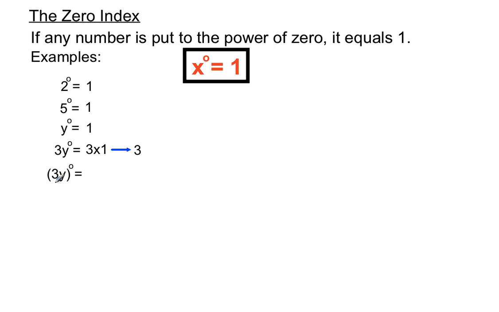Now this one though, because the brackets are there, and the whole of the bracket is being put to the power of zero, then we consider that whole of the bracket to be ending up as having a value of one. So you can see the difference between this first example here, or the fourth example, and the fifth example. The first one isn't in brackets, so the three isn't being put to the power of zero, but in the second example here, the fifth example, the three and the y are both in the brackets being affected by that zero index, and so we've got that ending up being one.